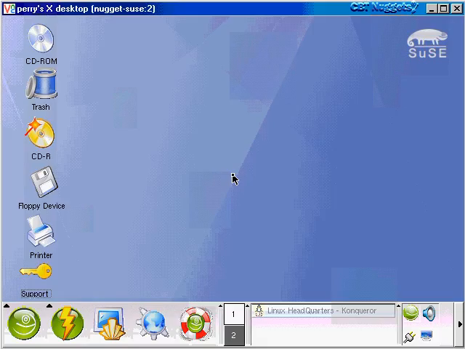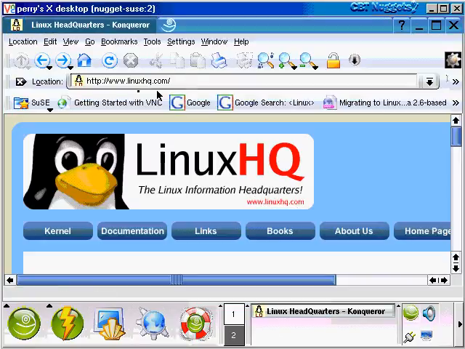All right, well, now let's talk about what you need to do to upgrade the kernel. You can upgrade the kernel either by just installing the latest version of a kernel, or you can patch a kernel. And patching a kernel means you can take it up one notch. So if I have the 2.4.20 kernel, I can patch that kernel and take it up to 2.4.21. Down here I've got a bookmark set for linuxhq.com. This is one place where you can get kernel information.